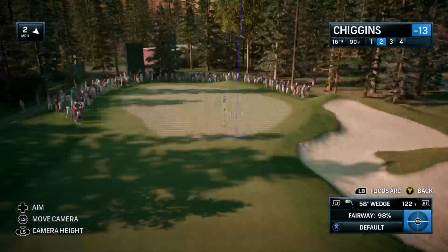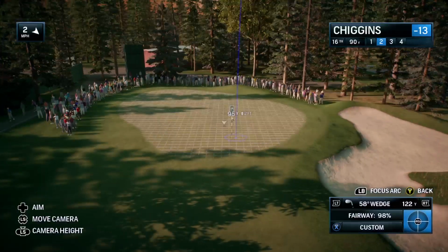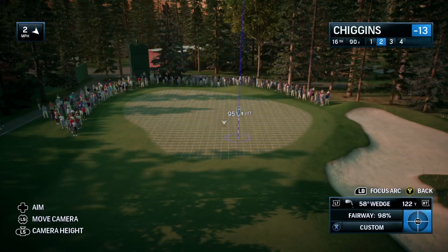Now to the second shot here at the 16th, and Frank, what's ahead? Minimally uphill, but it actually plays uphill. The reason why is because all that front section of the green rolls back towards the player. So you've got to carry the ball all the way to the flag.